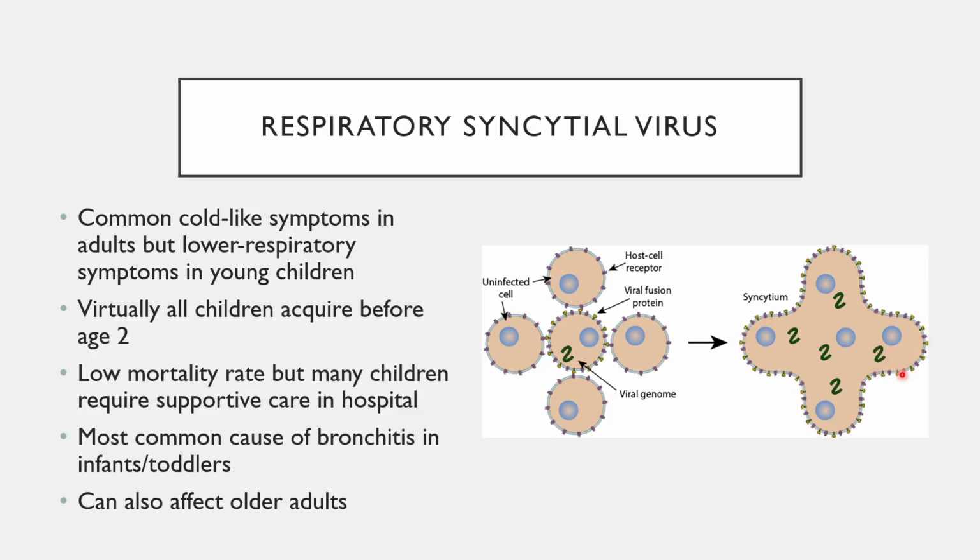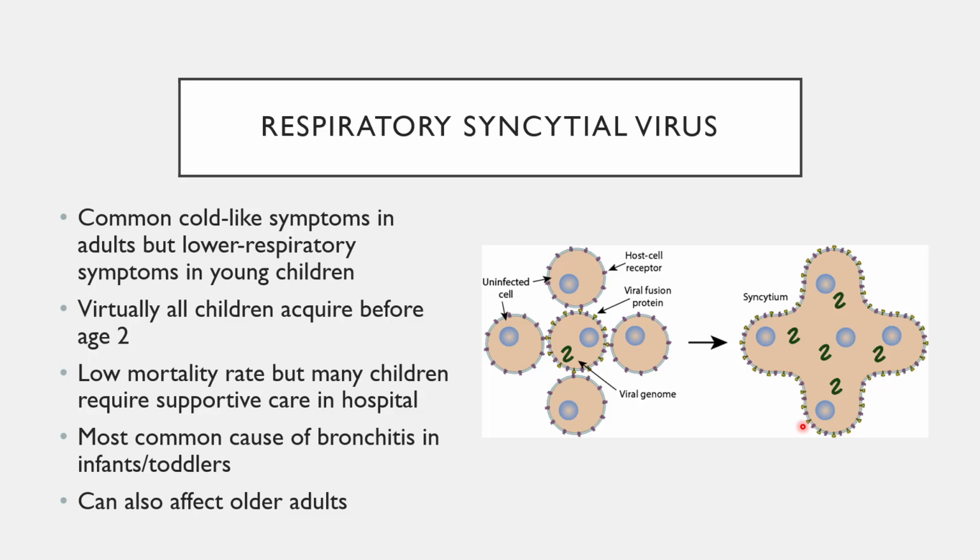And this is a phenomenon that's induced by infection with the virus. Among adults, RSV is a common cold type virus, but among young children, it tends to affect the lower respiratory system. Virtually 100% of children acquire an RSV infection before the age of 2, and while it has a low mortality rate, many infants require supportive care in the hospital when they're infected.